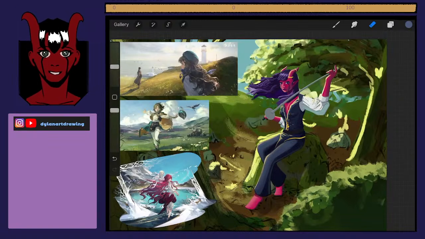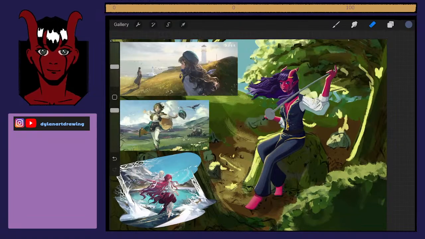let's continue drawing. I'm not sure what I should work on now, though. I could continue working on the hair. I really don't even feel like working on this character.